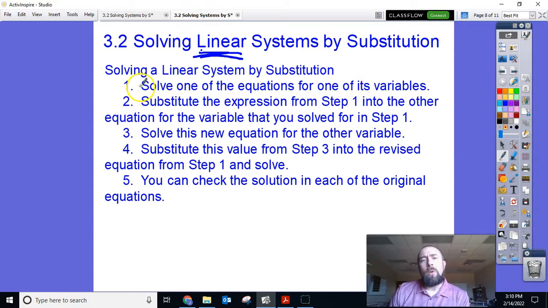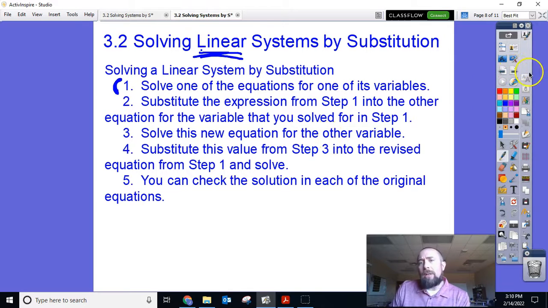So in step number one, and by the way, you can copy these down if you want to. You don't have to. I'm not going to force you to. But if you want to copy them down in your notes, then you can. Just pause the video. Step number one, we pick an equation to solve for one of the variables. It doesn't matter which one. So in step number one, don't think of it as graphing. It doesn't always have to be y that we solve for. Sometimes we're going to solve for x, and that's going to work just as easily as solving for y. So we pick a variable.